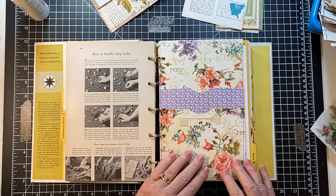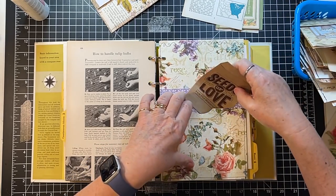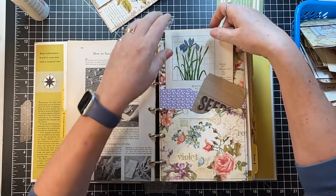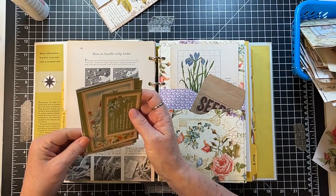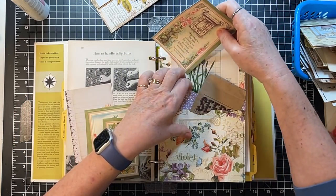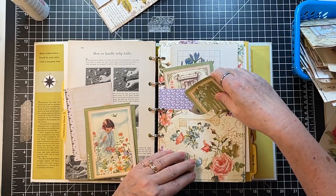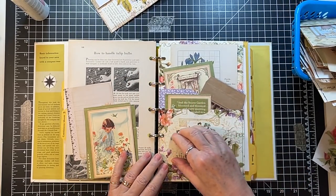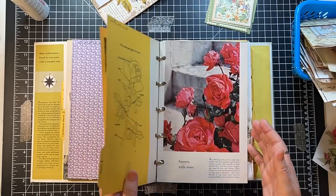Oh, then we have a lot of pockets there. Could have that in there. Could have that in the back, like that. And then what do we have in the journal cards? Oh, isn't that a pretty one? Okay. And then what if we put one of these little definitions like that, kind of? I mean, I could put something there too, but honestly, I don't want to cover up this paper. So that's just fine for there.